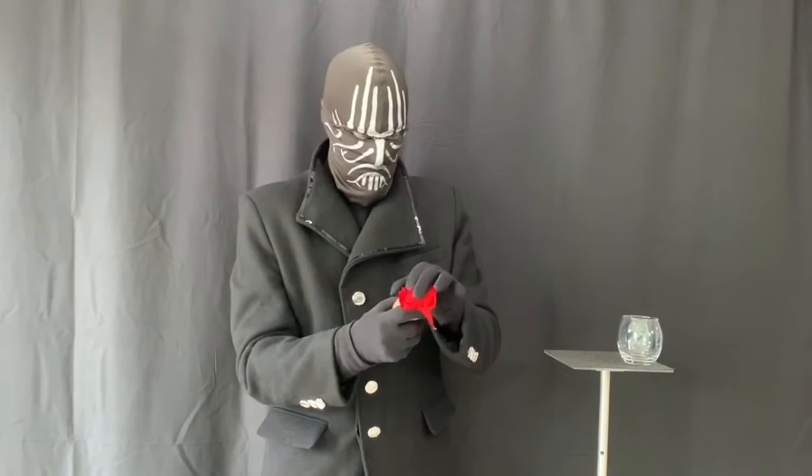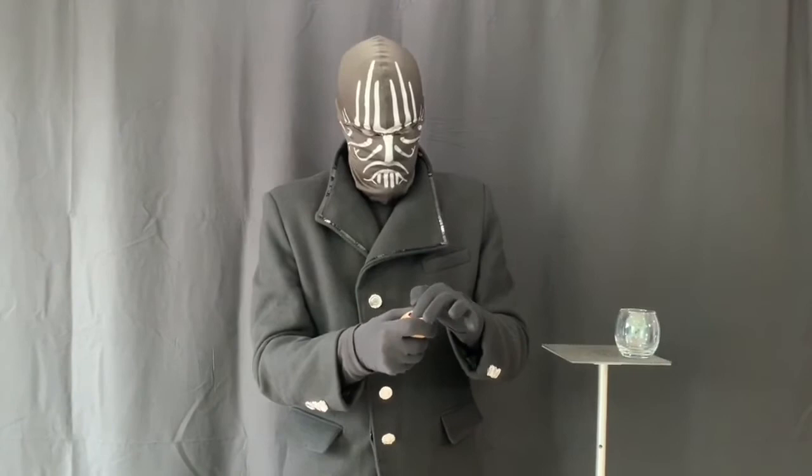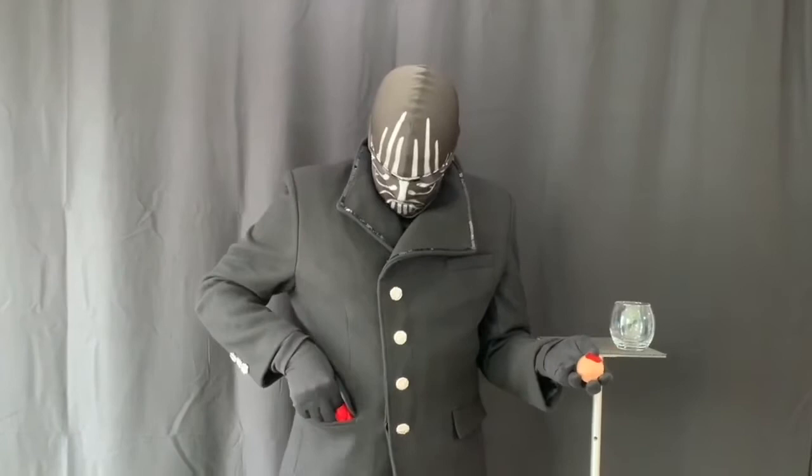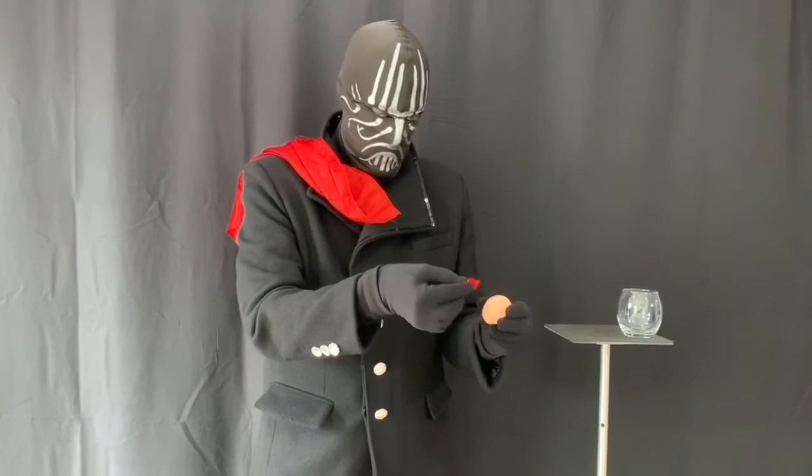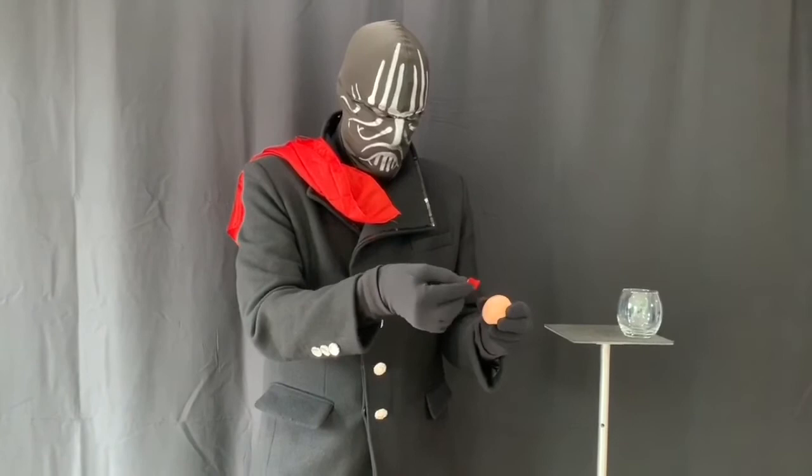Building the suspense, our magician now dramatically produces the egg, and then shows the red scarf has magically traveled to his right hand pocket. The mildly curious may ask: what if a wise guy suspects skullduggery, or trick eggs are in play? Our hero would never be left with egg on his face.